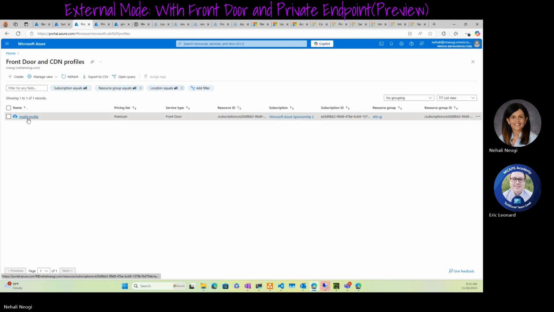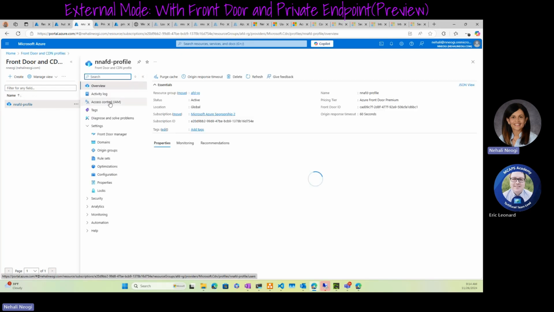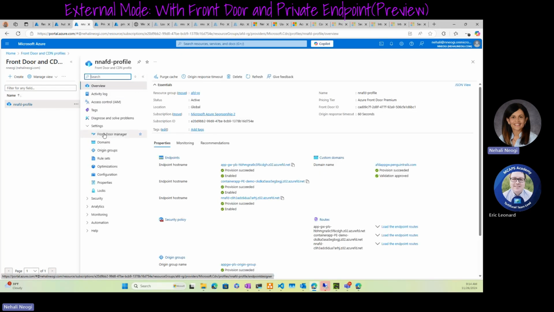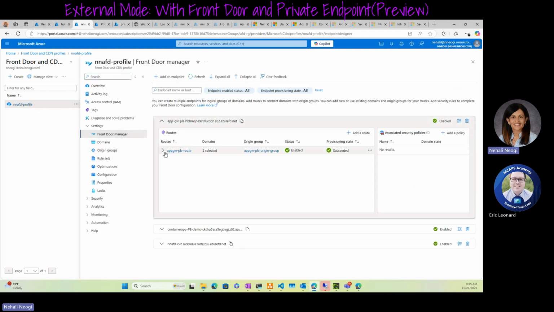In front door, I already had a profile. The workflow with front door is, if you have a profile, you would start with creating an endpoint. First off, I've created an endpoint for the private endpoint demo over here.